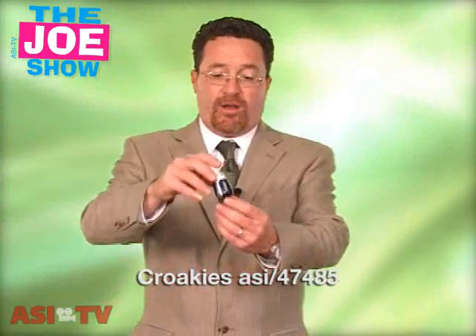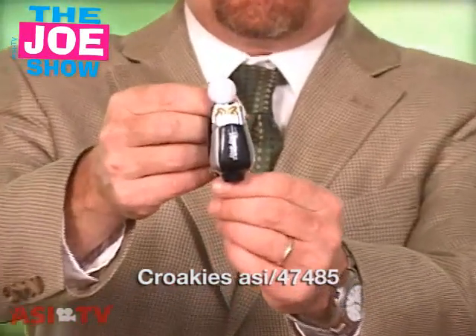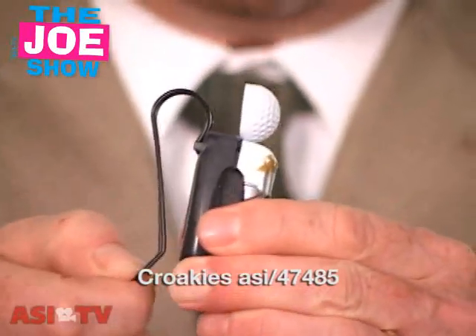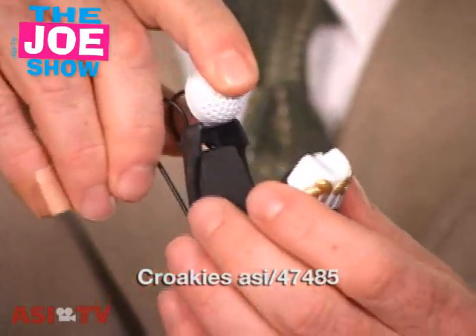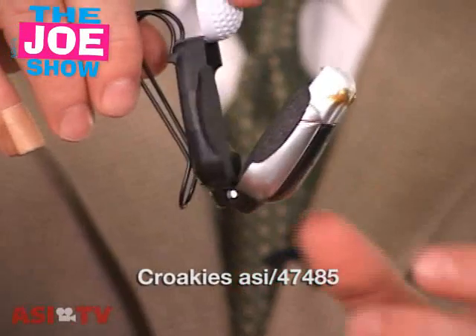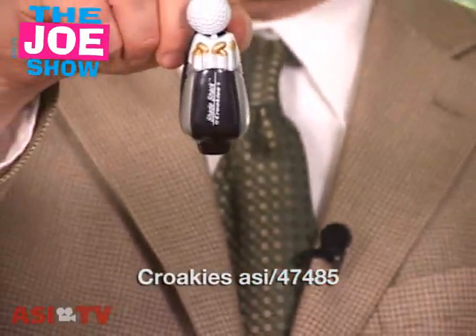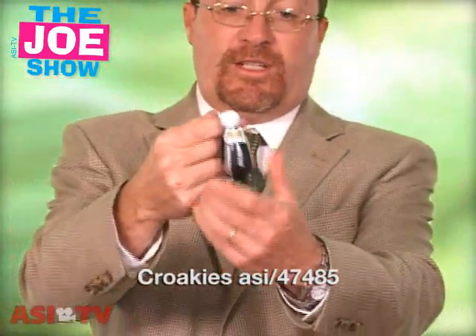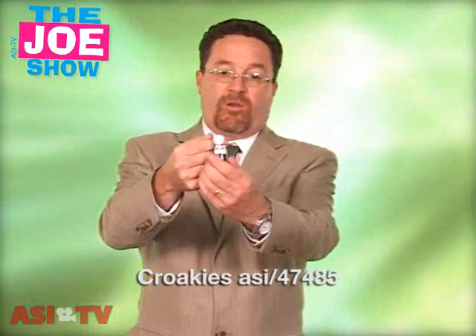This next product is great for a trade show giveaway. It's small and looks like a little golf bag, and on the back there's a clip. It can go on a golf bag or into a visor of a car. When you open it up, you can place sunglasses inside — or your regular glasses or reading glasses — and it snaps back closed, keeping them out of the way and safe. This is great for golfers to receive, and if you have country clubs or public courses looking for something for their clients this holiday season, this might be a nice thing to give them.